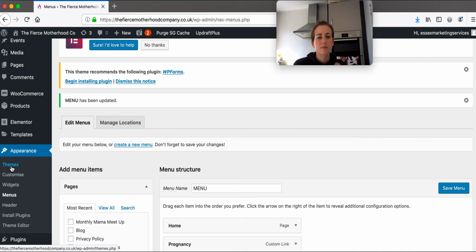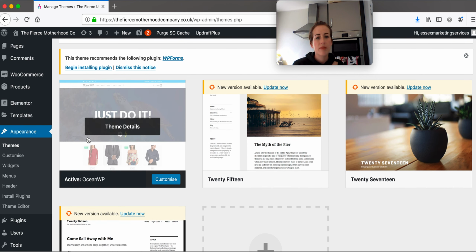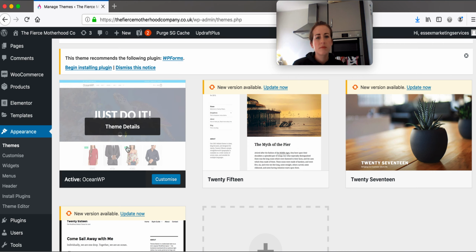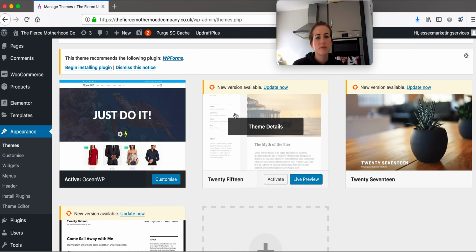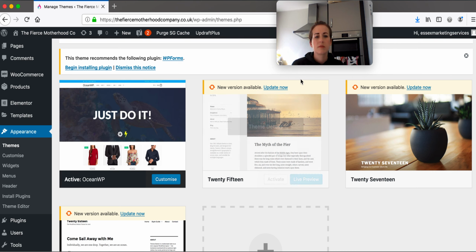And sometimes the theme's updated. If the theme's updated, you'll probably see a message at the top. But again, once a week, I would just go into themes and just make sure. So this is the theme that's active, Ocean WP. These are just secondary themes that are there in case something happens to Ocean WP and I need to test why something's not working. So if Ocean WP needs updating, you'll see a banner like this.